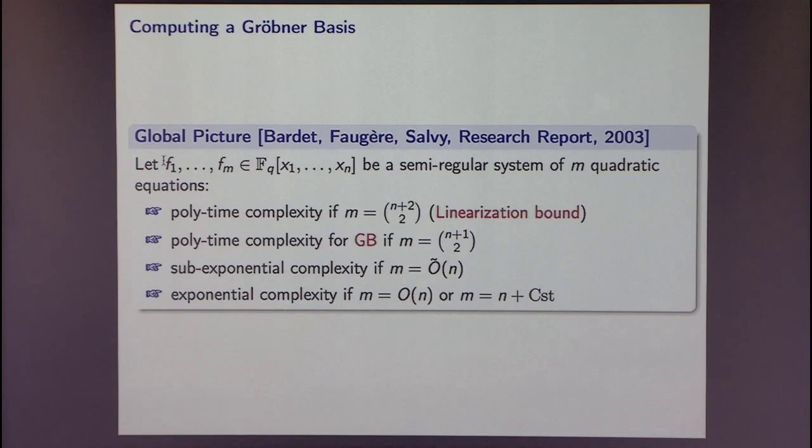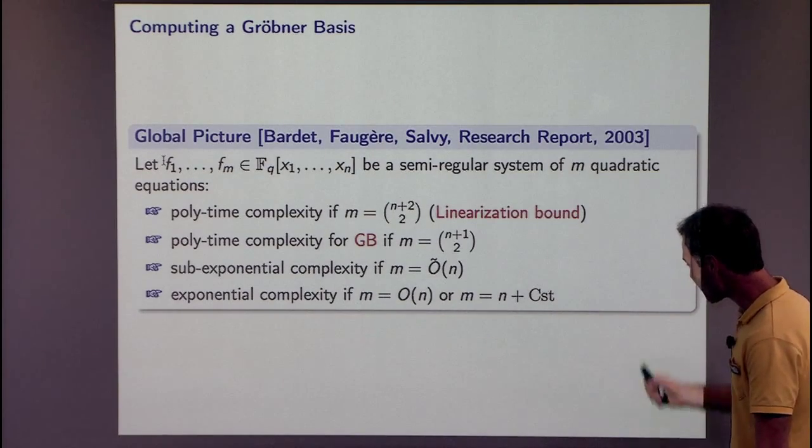So for semi-regular systems of equations, we have kind of the exact behavior of the complexity. And what I would like to point out is that, well, in practice, if you sample randomly the equations, then you have this. And for a zero-dimensional system, you do not have the doubly exponential behavior, which maybe you are afraid of when you hear the words Gröbner basis.